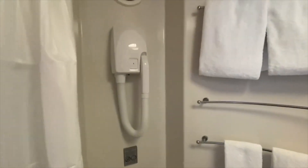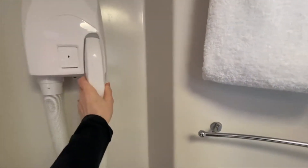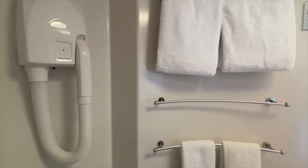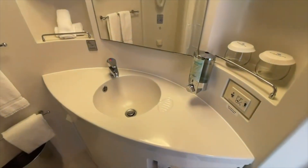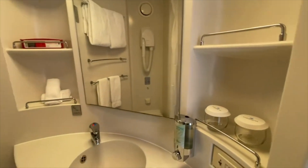One other thing I always laugh at on these older NCL ships — this is a hairdryer. You'll definitely want to budget an extra three or so hours to dry your hair in the morning because they do not have a lot of power. I actually packed my own hairdryer this time, and if you have a nice small powerful travel hairdryer, I would probably recommend bringing that.